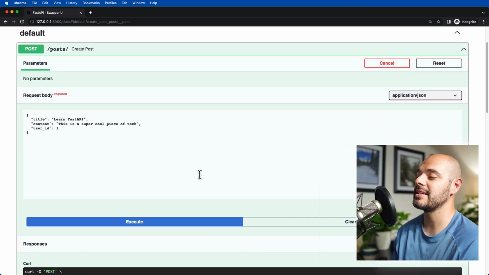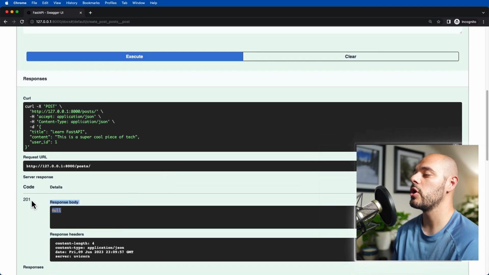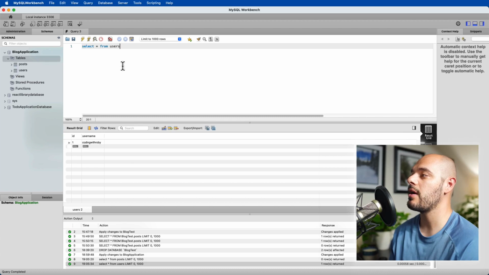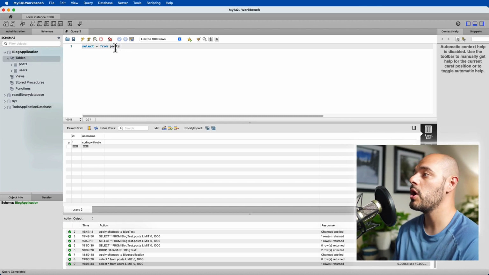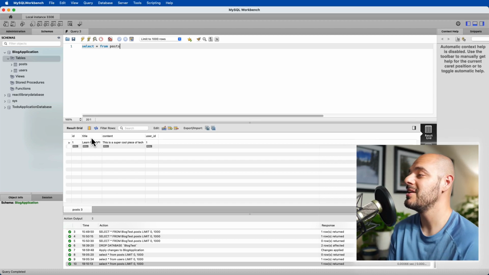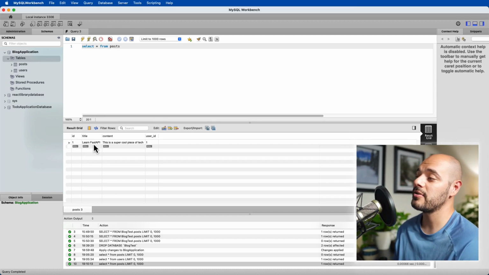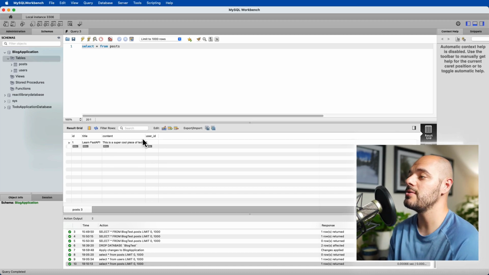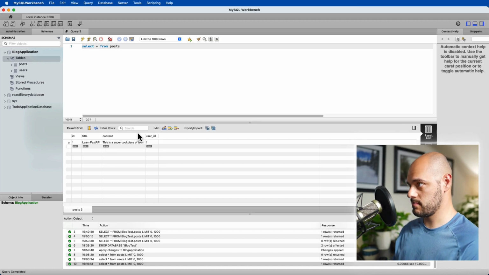Then we say execute, and here we get a null with a 201. If we check out our MySQL Workbench and select from posts, when we run this we can see there is a record with an ID of 1, title Learn FastAPI, content: this is a super cool piece of tech, with a user ID of 1.